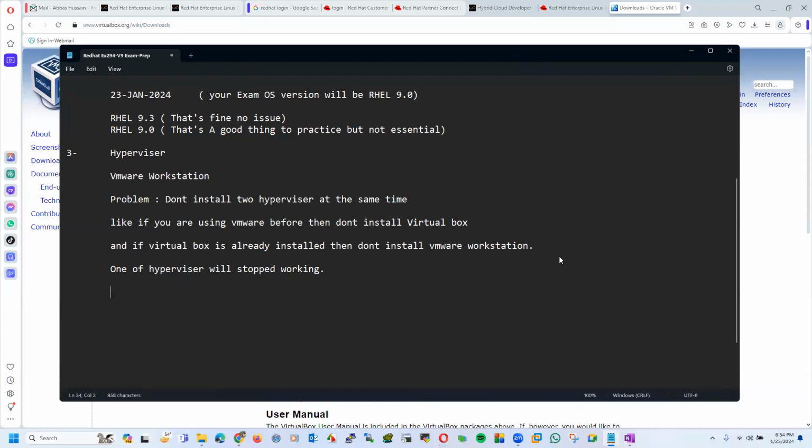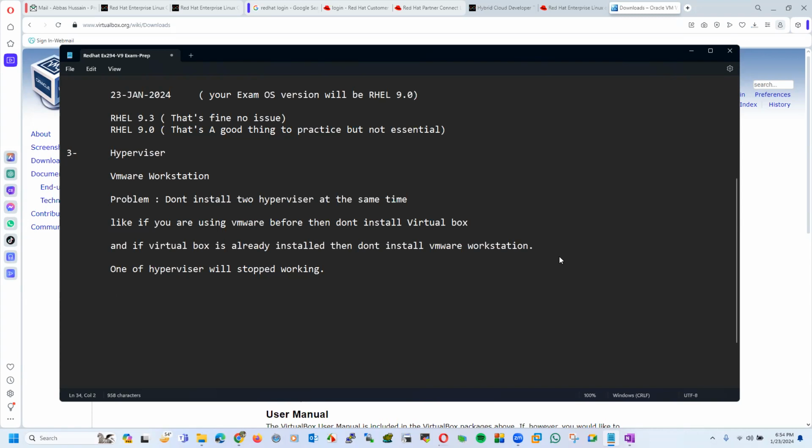So how you can fix that? That is not the thing that I'm going to discuss here. I'm just making you aware that if you are using Oracle VirtualBox before, then don't install VMware Workstation.